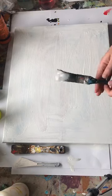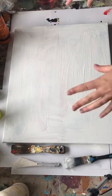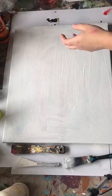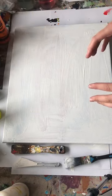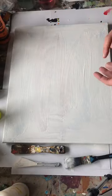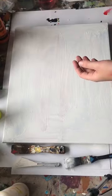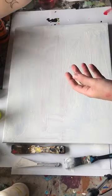So it's a good idea to cover your workspace, your floor, yourself, because this can get a little bit messy. And then any paint you might be using, you want to pour them out into some jars or some paper cups. I've just got some reusable glass jars here. And I'm using acrylic paint. You can use poster paint. I mean, any of this sort of ready mixed paint is really good for stuff like this. Neon paint, you get some quite nice effects with.